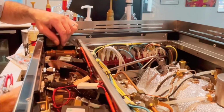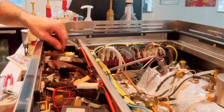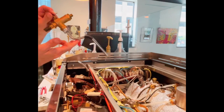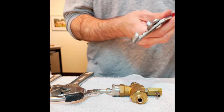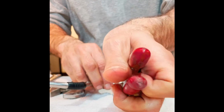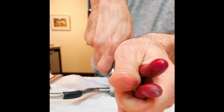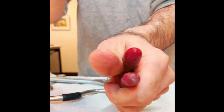And what happens is if you take the valve stem underneath and just turn it towards the back, what you'll be able to do is back this valve body up, tilt it up a little bit, and voila. We're free of the machine and we can go to work at the bench. Start on the steam wand assembly. Let's clear the space a little bit.